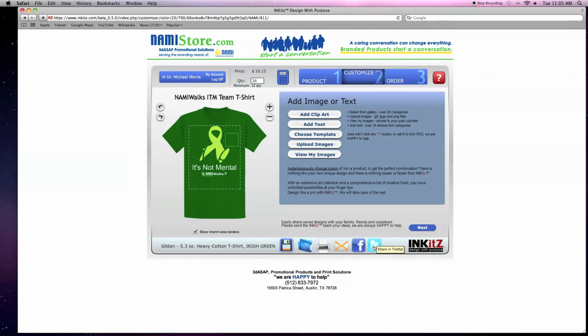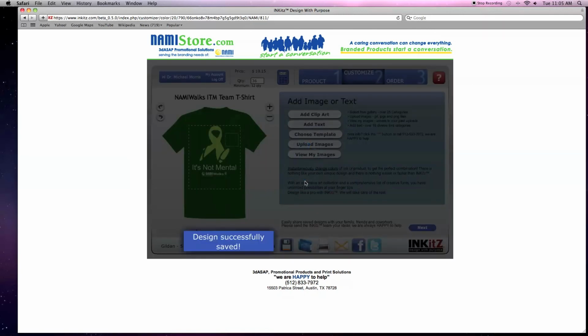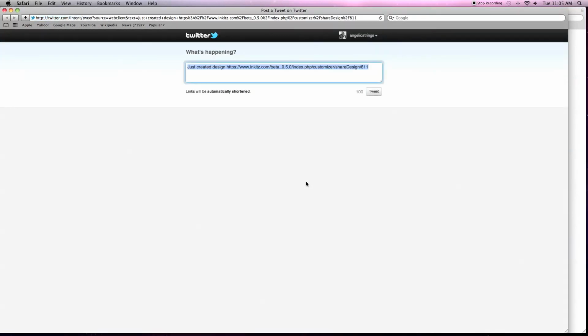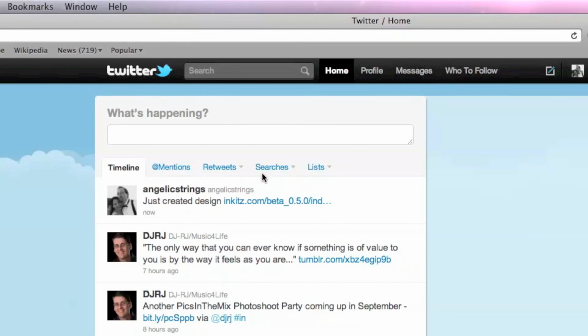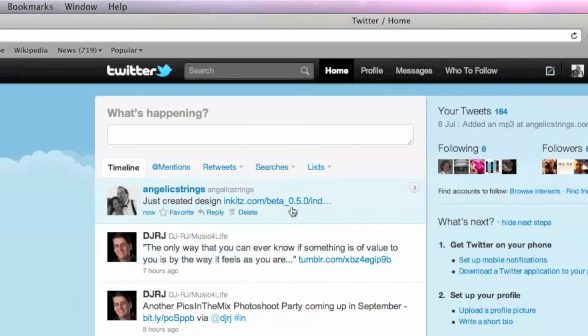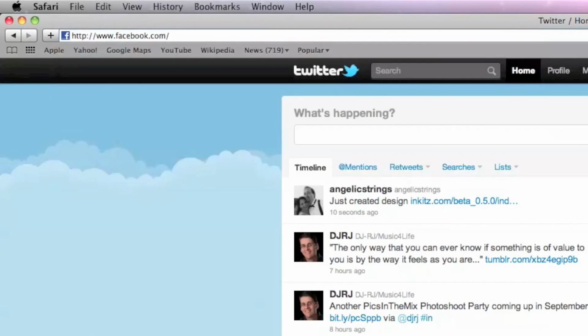Now, I'm going to go ahead and do that with Twitter also, basically the same sort of thing. It goes to Twitter, and you just hit tweet, and it'll put it up. And in this case, if you didn't change the text at all, it just puts it directly up here. And let's see. I want to go ahead and show you what it looks like on Facebook. I'm going to go to Facebook real quick.